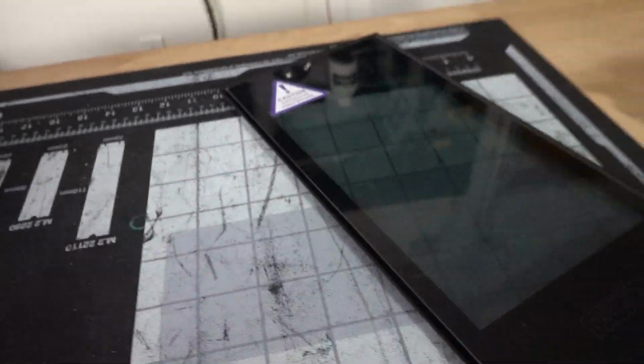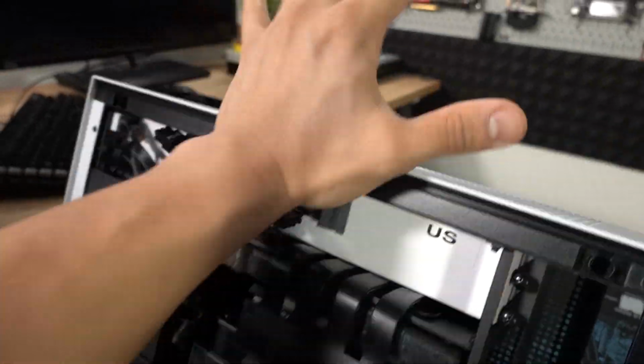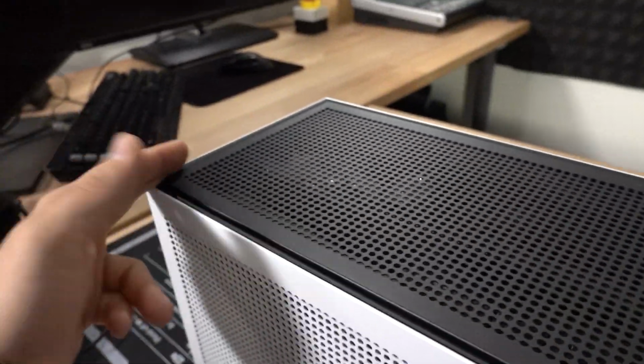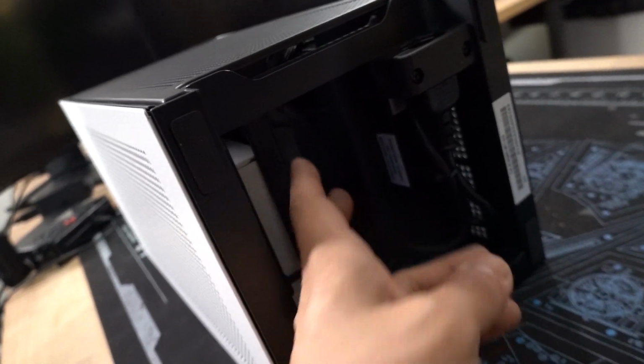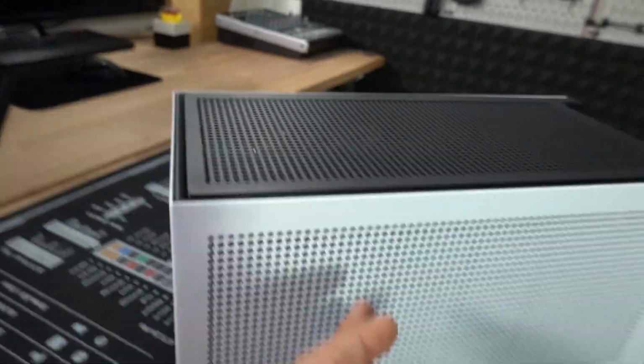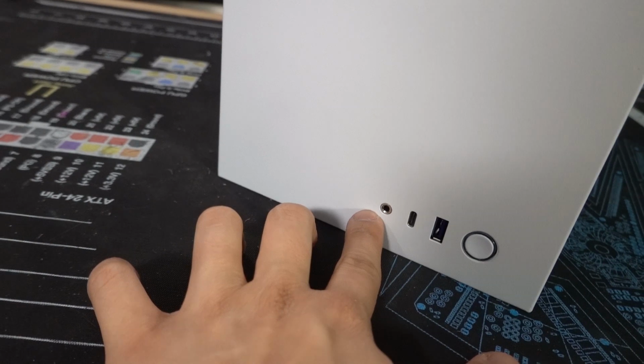So that side panel comes off, it's tempered glass, it's got like a slight tint to it, looks very nice. Very high quality panel, same sort of thing that you can expect from their existing H series cases. Apart from that one glass slab, the other 3 sides of the case are fully ventilated. You can see from top to bottom, left to right. There's really not much going on at the bottom here. We'll talk about that more later, but this is where your motherboard IO shield goes, and then your cables route out the back, as you'll soon see. On the very top, just while we're here, power button, USB 3, USB Type-C, and audio combo jack.